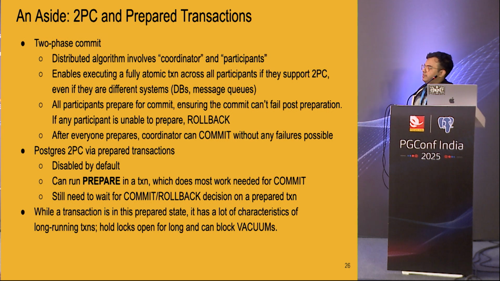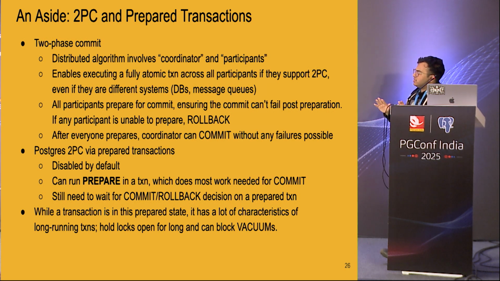After MongoDB is made to prepare, Postgres also does its preparation. Now, if Postgres fails to prepare, if it has some error or doesn't get the locks, the coordinator detects this failure and can ask MongoDB to roll back. Vice versa, if MongoDB fails and Postgres succeeds, Postgres can be asked to roll back.